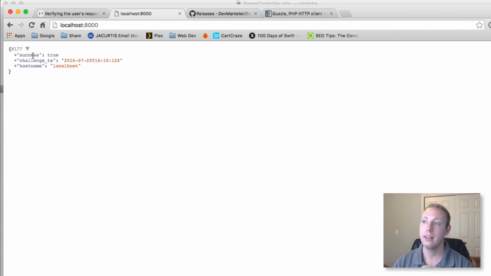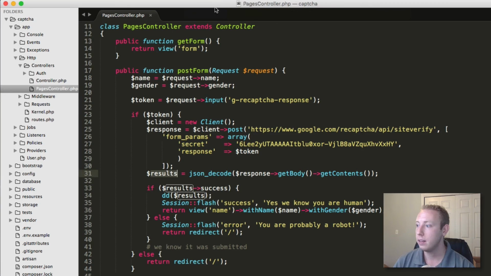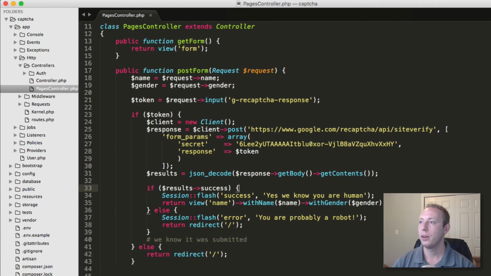So I just wanted to show you guys how you can tell what's coming back from Google, because they tell you in the API docs. Okay. So anyway, I hope that was fun for you guys. Obviously, before we continue, we'll get rid of the die dump. Let's get rid of this DD right here and just let it actually do its job. I'll go ahead and save this.